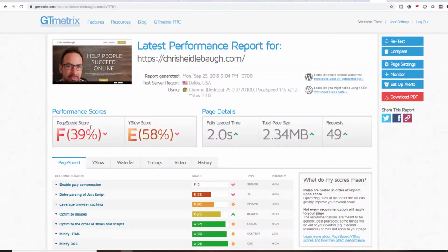And so you can tell now my website is still loading, but the page size got huge, and then the requests, crazy, right? I got Fs, I got all kinds of bad stuff. And that shows you how adding a plugin can make such a huge difference. So if you're like, Chris, dude, I got all these bad scores, you may not get an A on everything. You're not going to maybe get 100% on absolutely every single thing, but the better you can get, obviously.